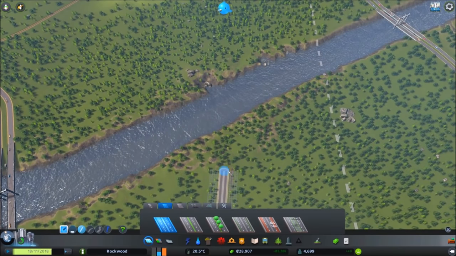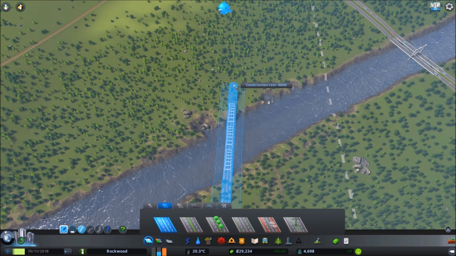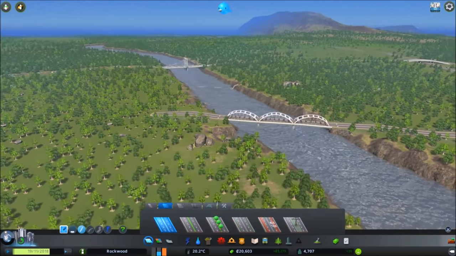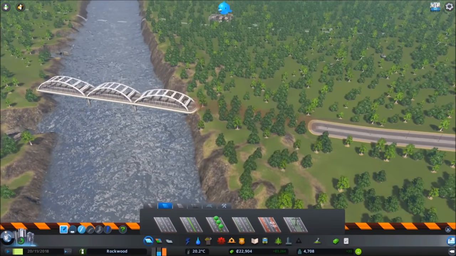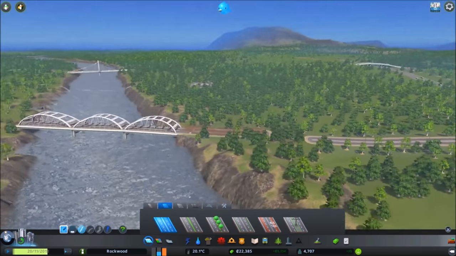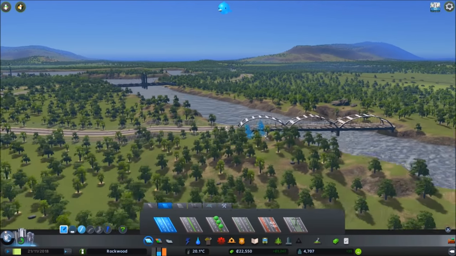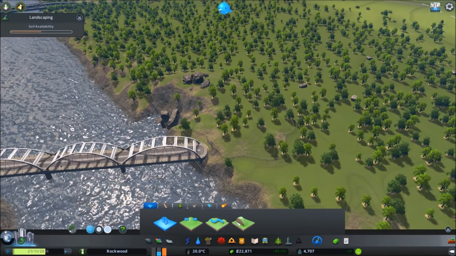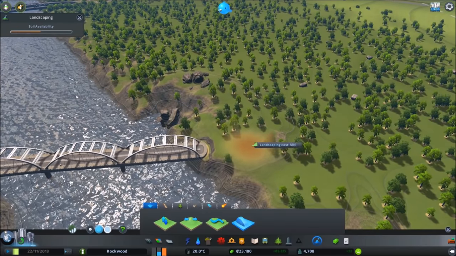Well, let's just get the basics of this down right now. We don't have to worry about the bridge being too tall for a boat, or too short for a boat, I should say. So let's do that. We can probably clean those sides up a little bit. A little bit smoother. Just terraform a little bit right here really quickly.